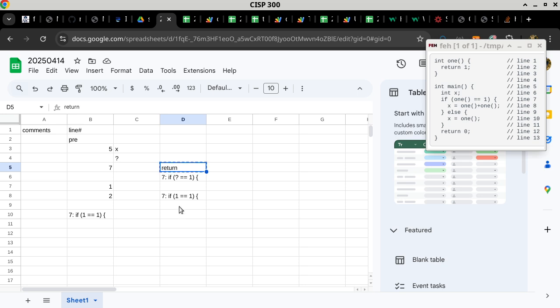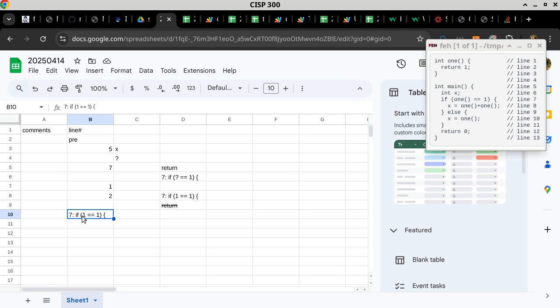So we simply copy and paste the name of the column and then use a strikeout to mark that the column is no longer in use. And then we continue execution on line 7 at this point. All right, do we have any questions about these particular steps when we execute the return statement? No questions. So we are all good.